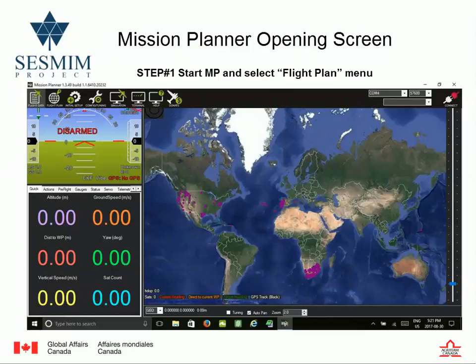and ground speed and waypoints. All the flight information will be here, and up here you'll see the orientation of your drone. This is called a HUD or heads-up display. Yeah, if you're a pilot, you'll be familiar with those screens. Okay, that's the very opening screen.